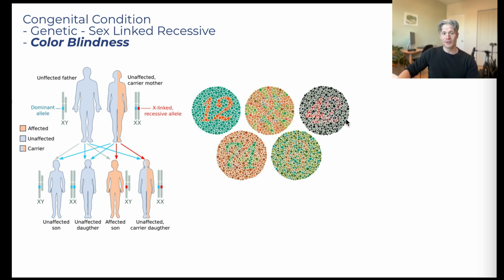So, something at home that you can do, or wherever you happen to be watching this, you can look at these circles, and typically I start by asking, which one of these circles doesn't have a number in it, and then I ask, is this a trick question? And oftentimes there's someone in class that is like, yeah, for sure. There's like none of them have numbers, or like two of them have numbers, or whatever. A lot of people, especially women, say yes, there's numbers in each. And again, this is just a challenge for some people that are colorblind. It's hard for them to differentiate between red and green.